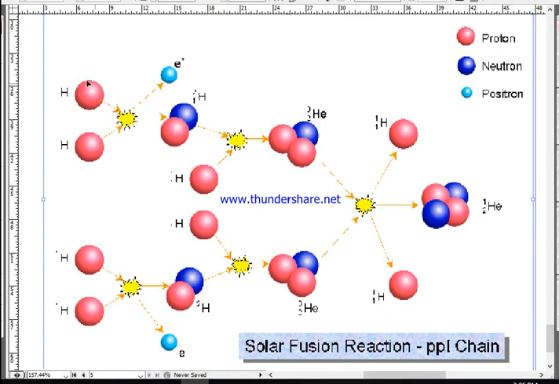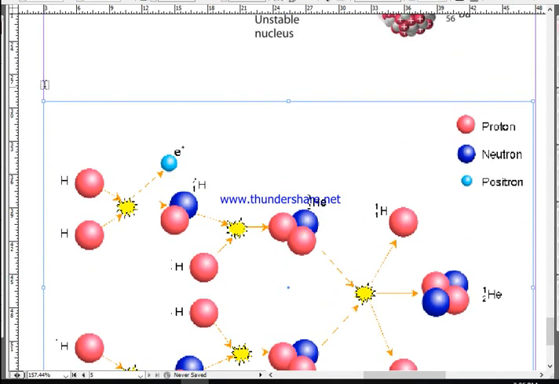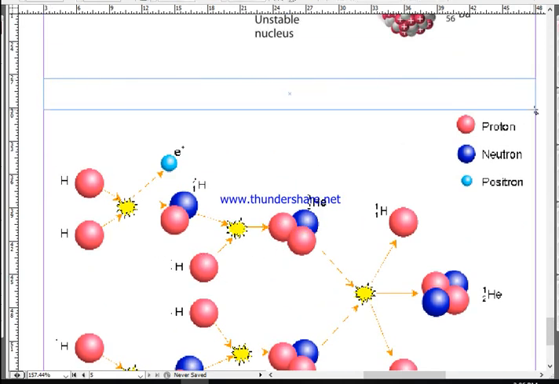The nucleus of hydrogen contains only 1 proton. When 2 protons collide, one of the protons becomes a neutron, and it forms deuterium. Deuterium again collides with another hydrogen to form light helium, and 2 atoms of light helium combine to form heavy helium. That's how helium is formed, and hydrogen is depleted from the sun, and during this reaction also energy is produced. We are running out of time.